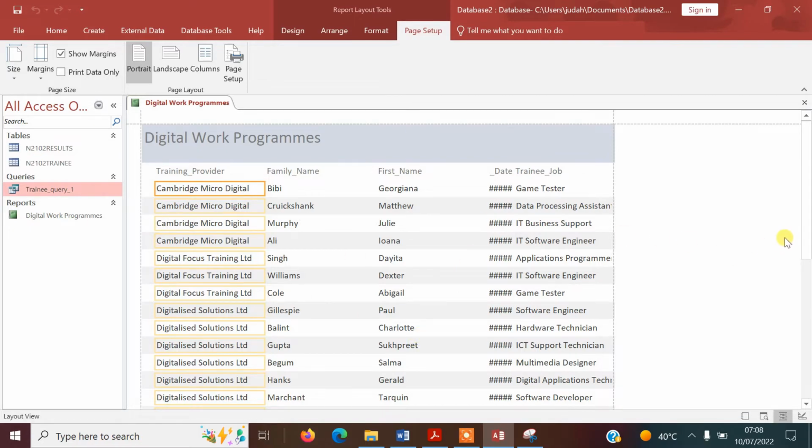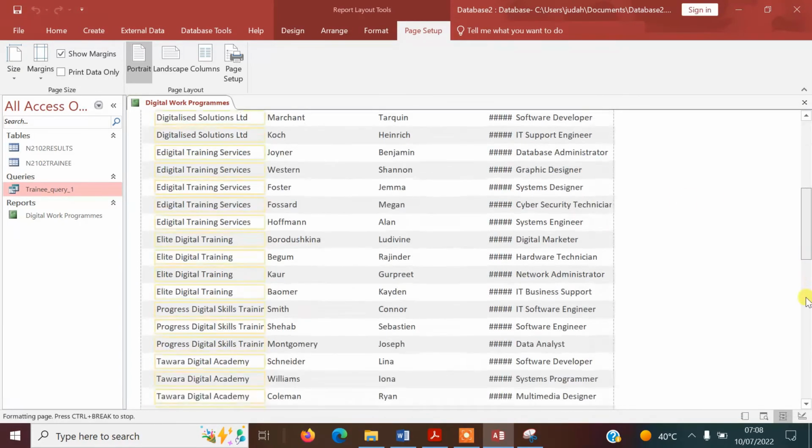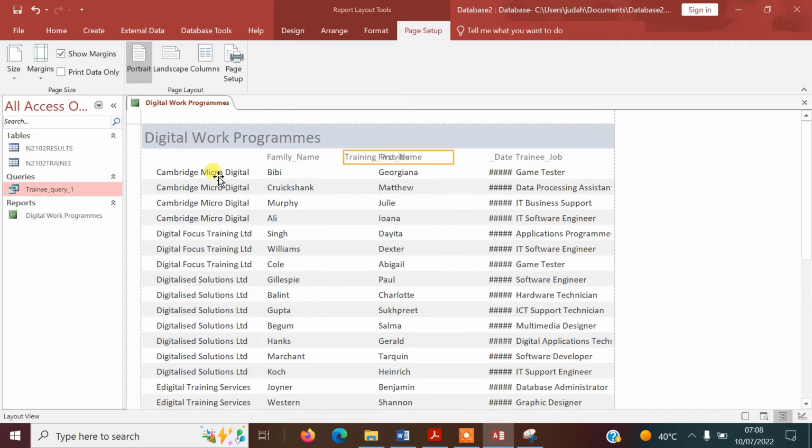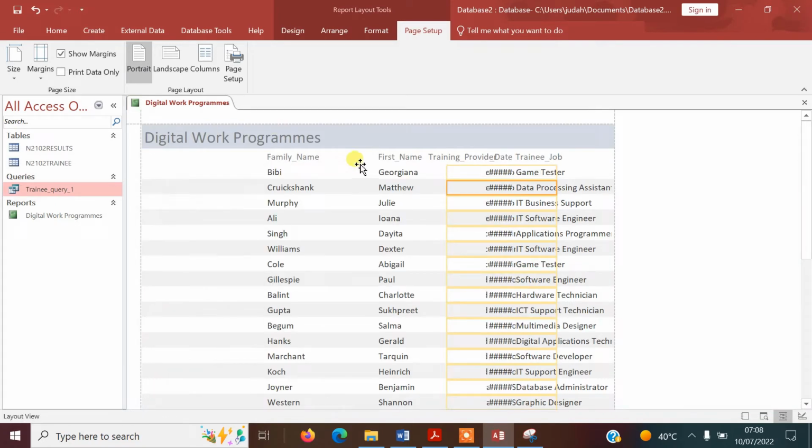So I need to make sure everything fits, and there's a few gaps here, and it is on one page, so we just really need to work here with the columns. So basically what I do is I select the field, the heading rows, and I move them. I'm just using the arrow keys now, and then I move the data as well. And if I keep adjusting like this, so first name is first, and then I can just move that over right to the beginning there, and then I'm going to want to adjust the width of this text box, because that will create some overlap if I don't do that.